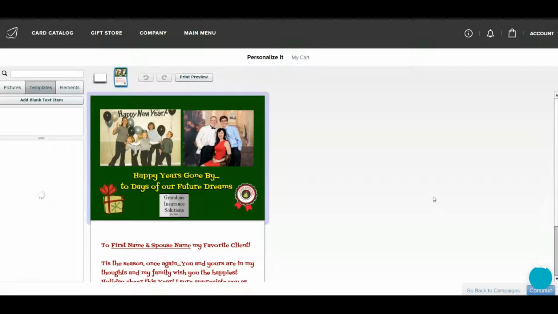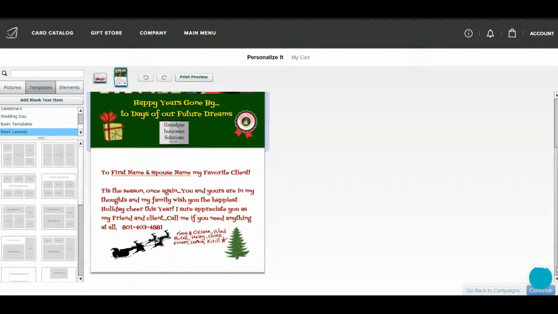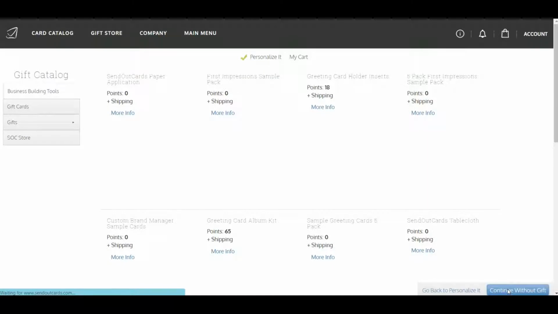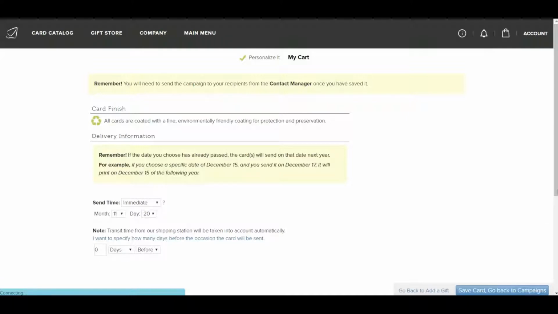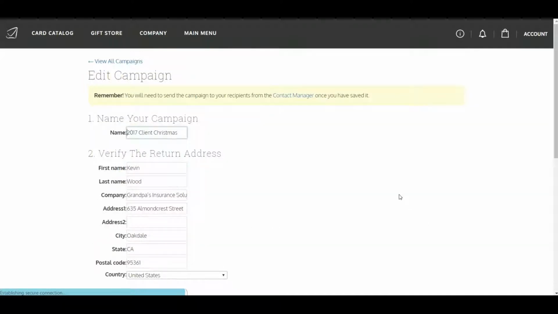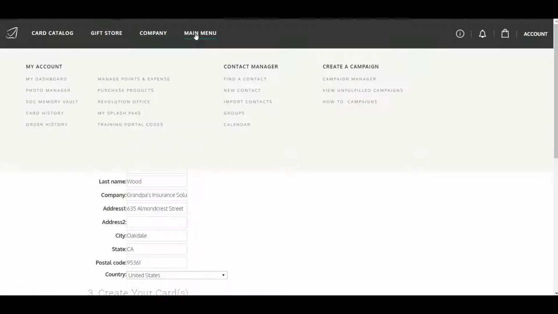So here's our card. It's back now because it's saved, and we saved it because we're going to use it over and over again. I didn't say anything in there about insurance. And I'm not selling anything ever. When you put a card out to people, you never want to sell. You always want to just appreciate. And that's the key in this kind of appreciation marketing, because they're going to send you the referrals that you want.